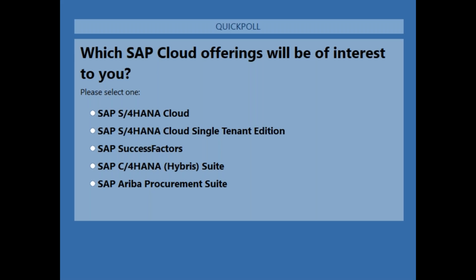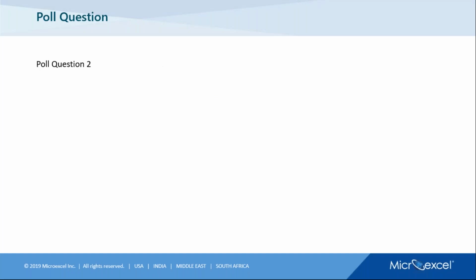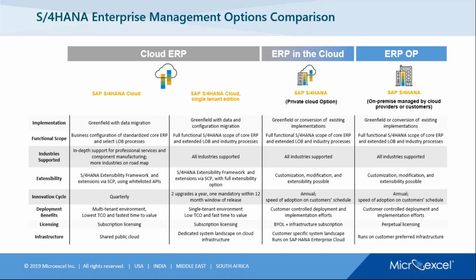Thanks, everybody, for the poll. And yes, that does show the increasing interest of the audience and the overall customer base around the SAP S/4HANA Cloud Single Tenant Edition. So, looking at a deeper dive into all the 4 options, we saw the summary. So, what are our options today? So, we will move from left to right.